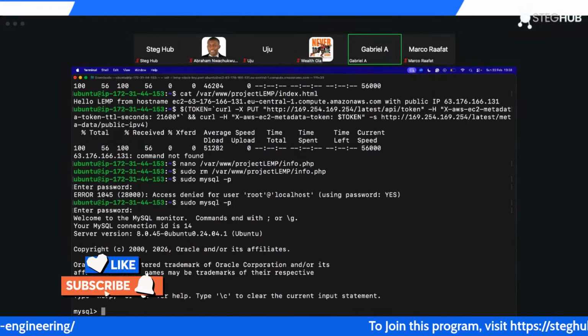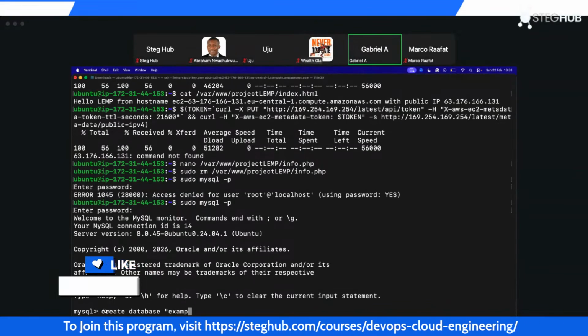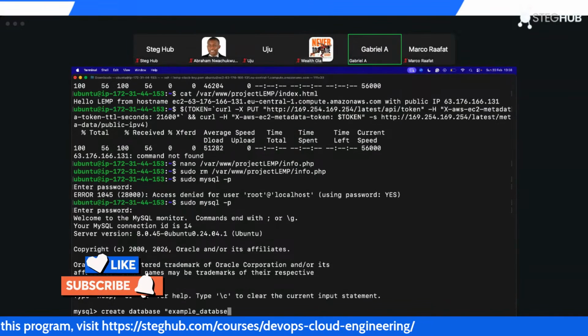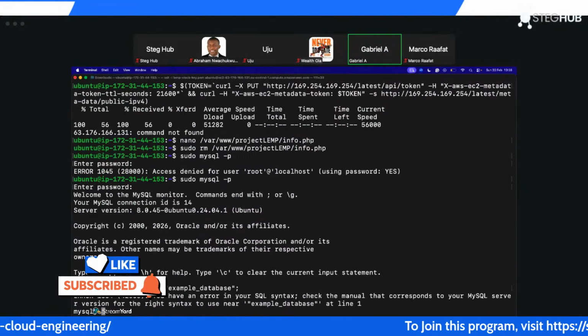You can create the database. Example database, and also close our bracket.